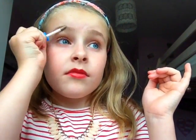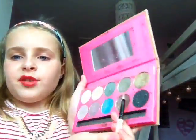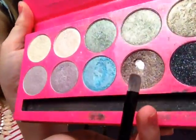Okay, so keep going with that. And they're nicely blended. And then we're going to go in with a brown. And it doesn't have to be your shade, because my brows are perfect every day with 3 things that aren't even my shade. So you're going to go in with a brown, and as you can see I use it a lot. And this is from my Accessorize palette. And this is Sparkly Night Eyes, I do believe.